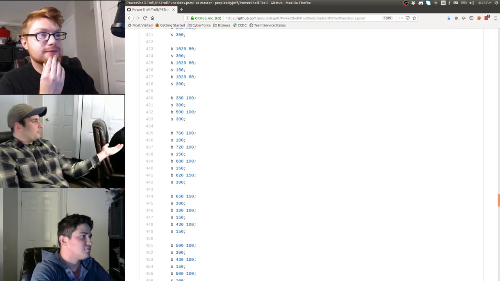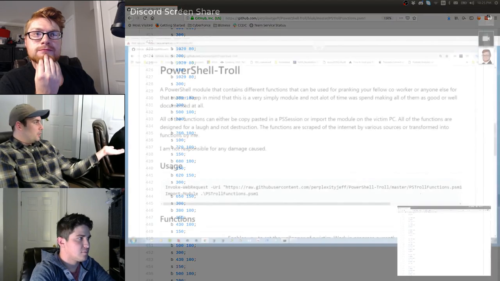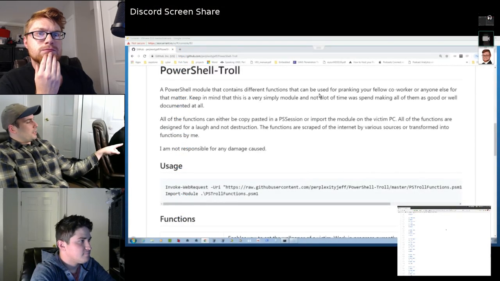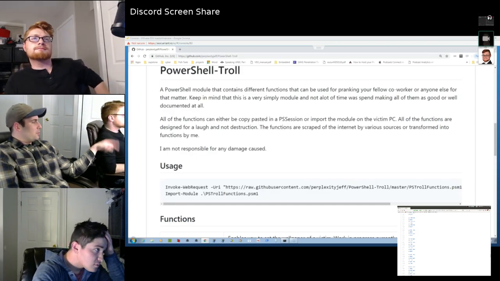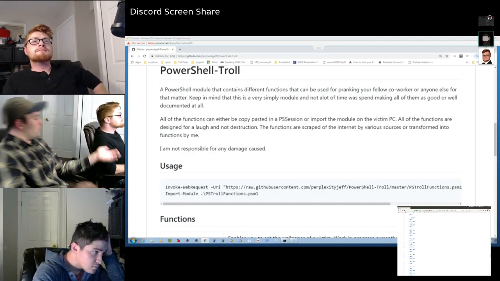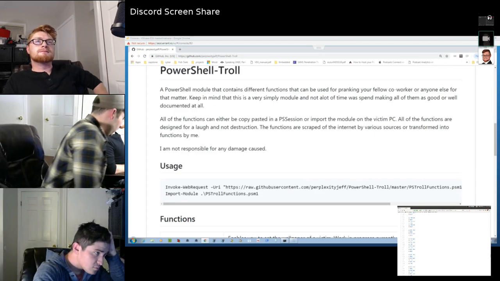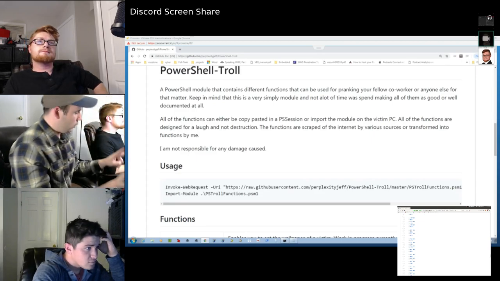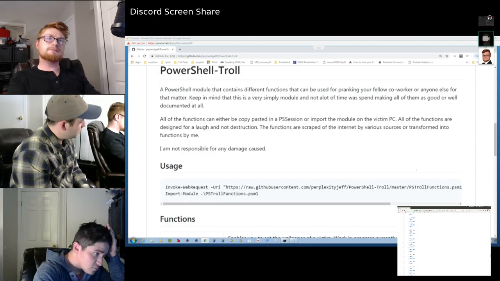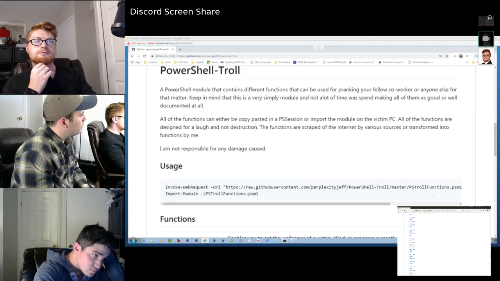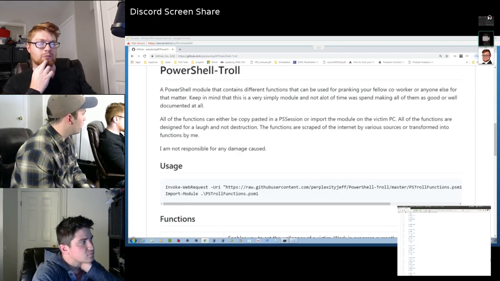The normal thing that messes up with PS sessions is your machine. It's kind of like the known hosts file. It will refuse to add something to the known hosts. There's no option. You have to manually add an IP address to the equivalent of known hosts for the PS sessions. That's usually the thing it messes up, but I don't know how to set that in your Ubuntu copy of PowerShell.